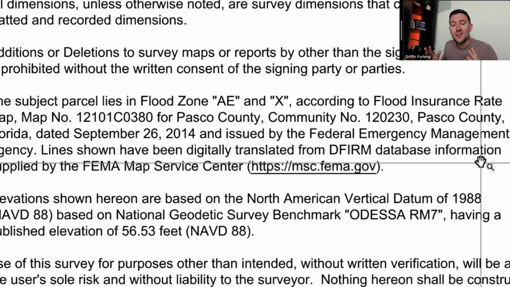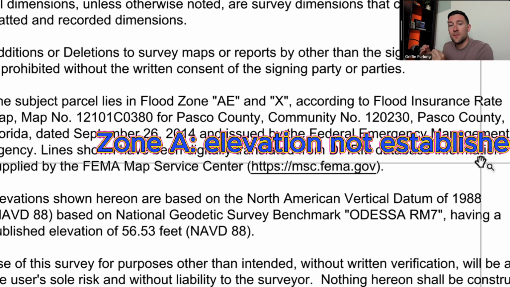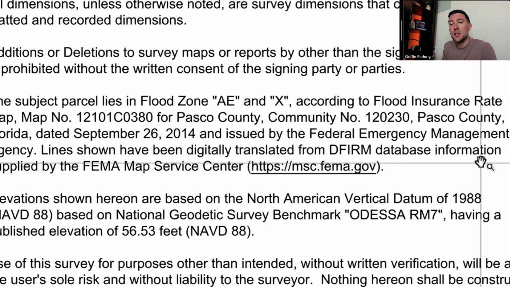So zone X, the way that I read it, is that we're good, we're not in the floodplain, but anytime I see a zone AE, guys, we're in the floodplain, or even a zone A. A zone A is very similar to an AE, except that in a zone A, the elevation isn't established by FEMA, and it's up to the civil engineer to define that zone.